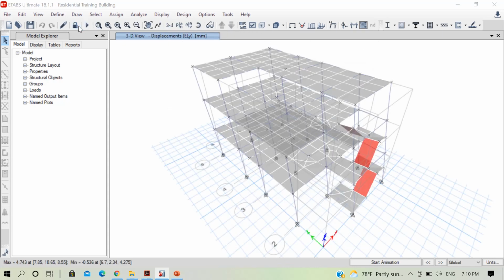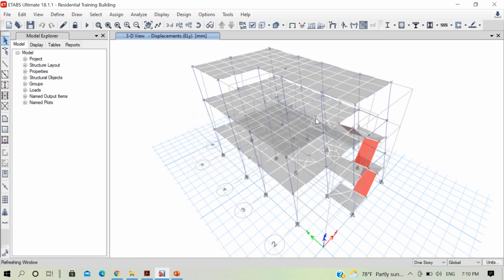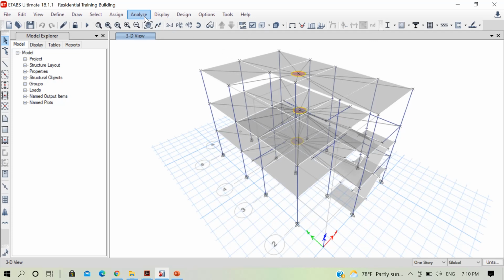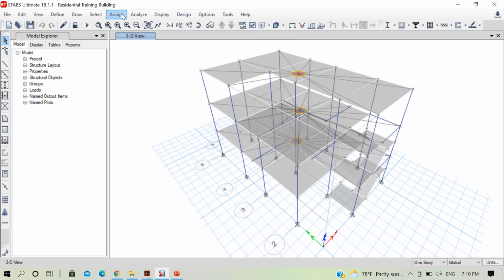I will unlock the model and I will click on OK. So let's go to display. I'll go to assign and clear display of assign, so everything is erased here. The diaphragms are still here, so I will go to display. I'll go to this option here.